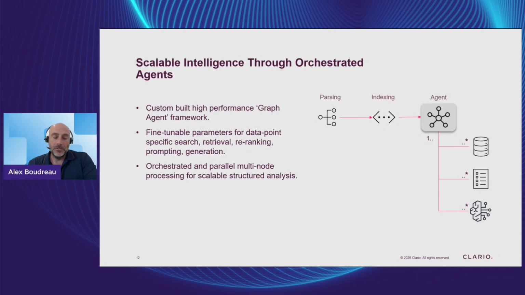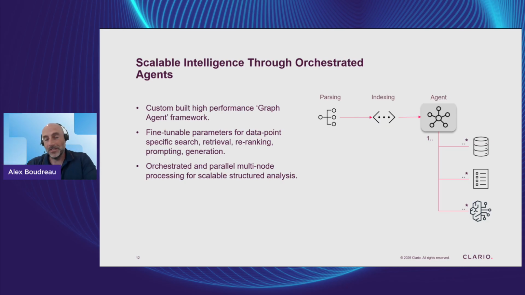So an approach that we've taken that works extremely well is to essentially scale this through orchestration, right? So AI orchestration or an orchestration agent, depending on how you want to call it. And what we've done is built a custom high performance framework that essentially considers that whole problem set, that whole workflow as a graph. So you can have in your graph agent, each node having all of the required parameters.